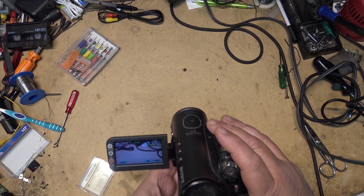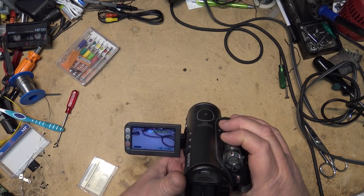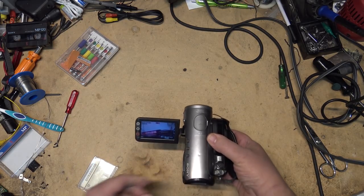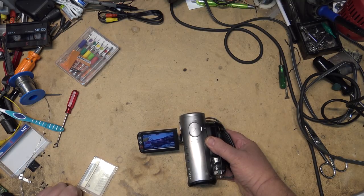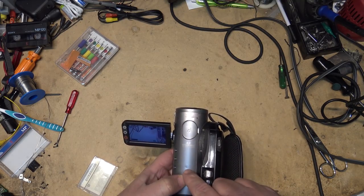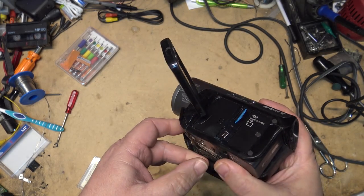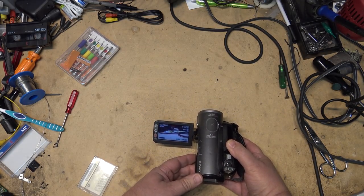Okay, let's see whether this thing records. I'll put it into record and do some testing. This camera actually went through an accident years ago when I had it in the saddlebag of my Harley. I was forced off the road by a truck running on the wrong side of the road and had to put my bike in the ditch. The saddlebag broke and the camera went flying and got pretty banged up - you can see the dent - but it didn't actually damage the camera. It was in a camera case.